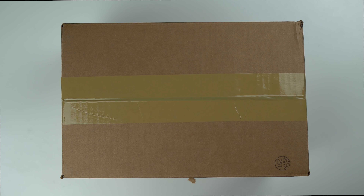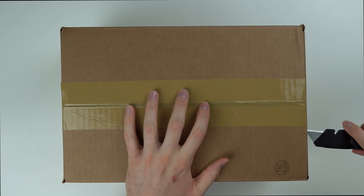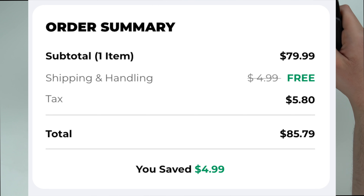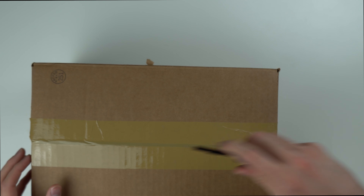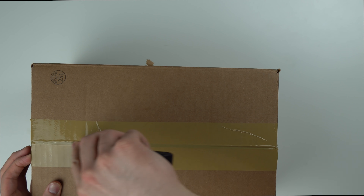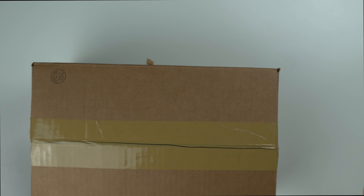So like I said, refurbished 2DS from GameStop. I paid about $85 for it including shipping and handling, which is not a bad price. I checked eBay and that's about what they go for, which is wild because just a couple years ago you could buy a 2DS brand new from anywhere for about a hundred bucks, and it also came with Mario Kart.